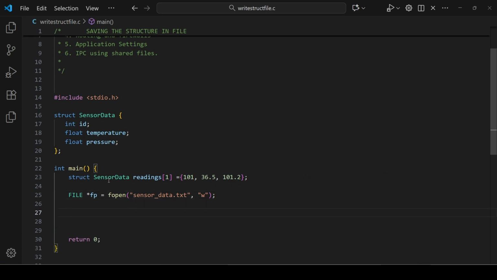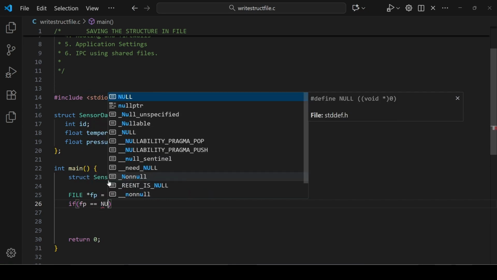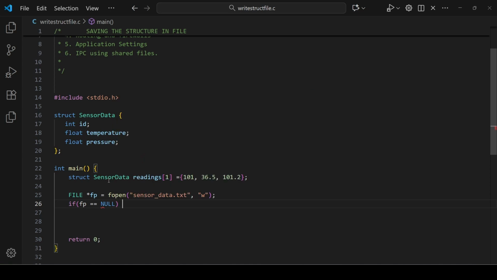Then we have to check the file pointer. If fp is equal to NULL, we must return from here with an error.